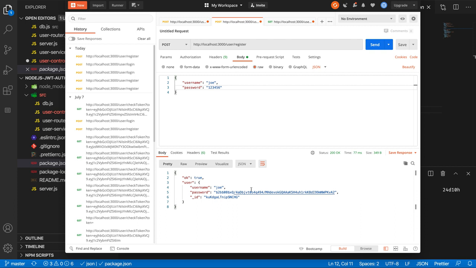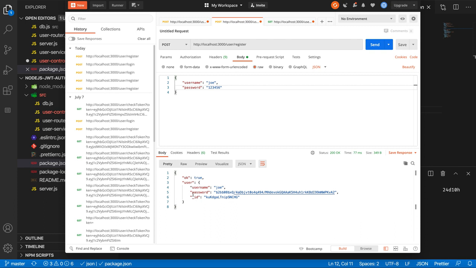this user, Joe, 123456. Here you go. So this is our request, and our response is on the bottom part. You see we have a 200 response, and OK is true, and then the document that we received back from NeDB.